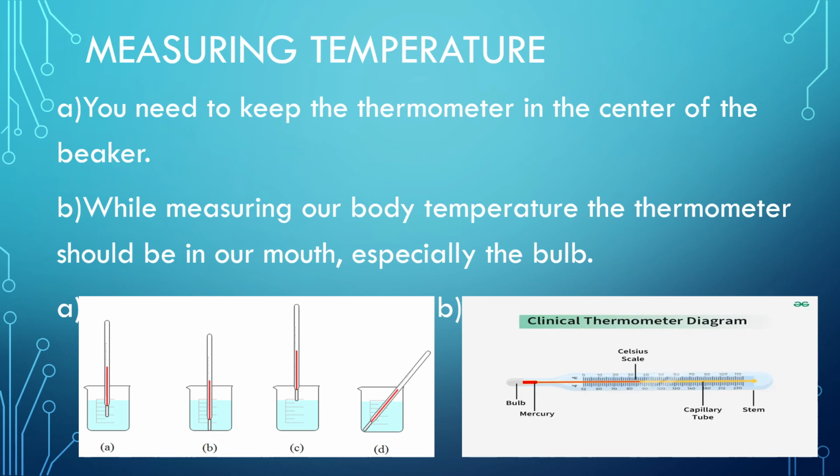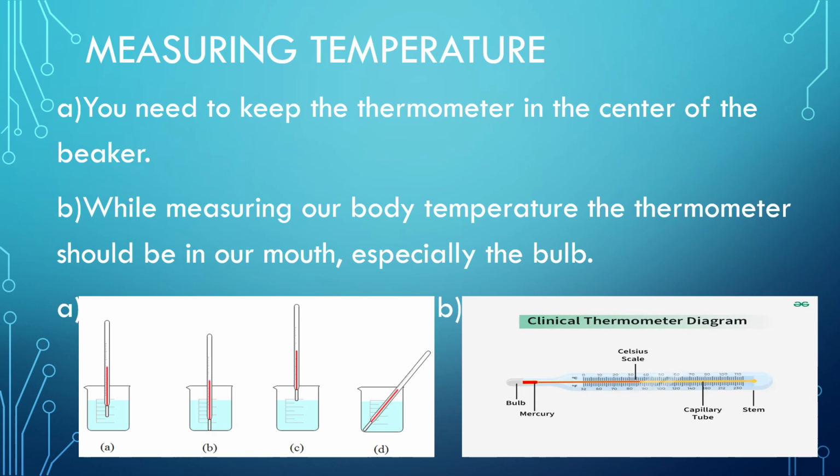And in the clinical thermometer, to measure body temperature, you keep it in your mouth, or between your hands and shoulders. There it tells you the correct measurement. You should never keep the thermometer in front of your body. You have to keep it in front of your eyes so that you can read the correct temperature. If you keep it in front of your chest, it shows the wrong temperature. You have to keep it at the side of your eyes and just see it.